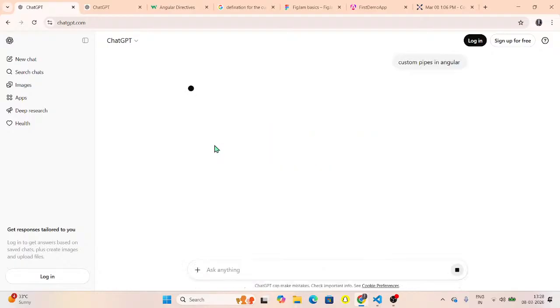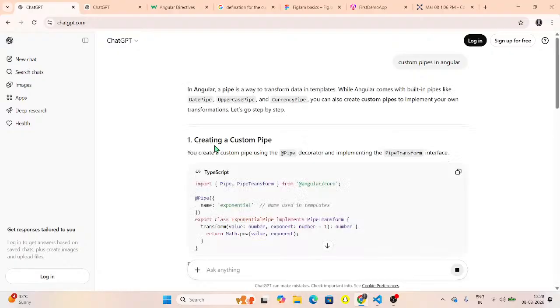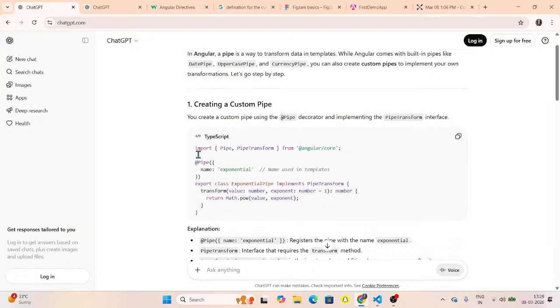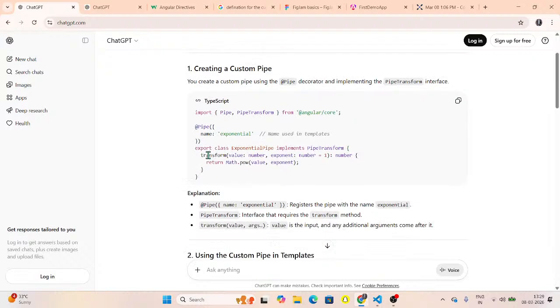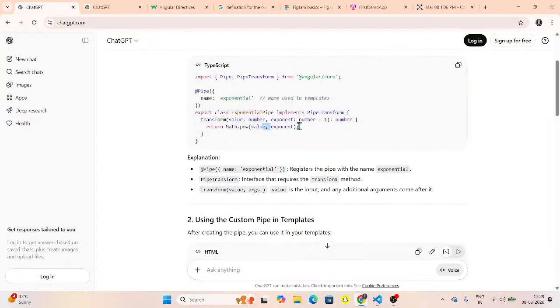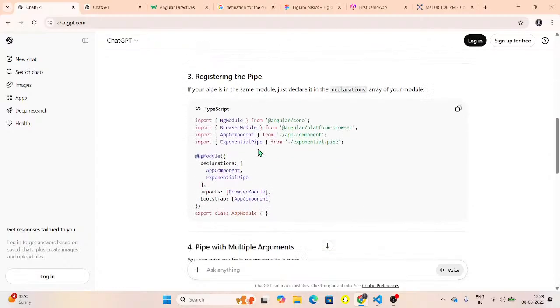Like that only, directives only. We have to create a custom pipe. But there could be different things inside this.